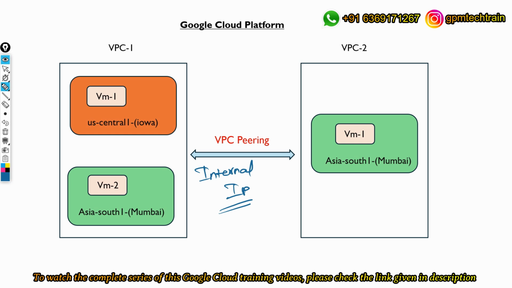It can be between different VPCs within the same project, or even between VPCs of different projects. For example, this VPC1 belongs to project A and this one belongs to project B. Even in that situation, irrespective of the project, we can establish the communication using VPC peering. Or if both are in the same project but different VPCs, that is also possible. Long story short, VPC peering helps us establish communication between VM instances or any resources running in different VPCs, either within the same project or in different projects.